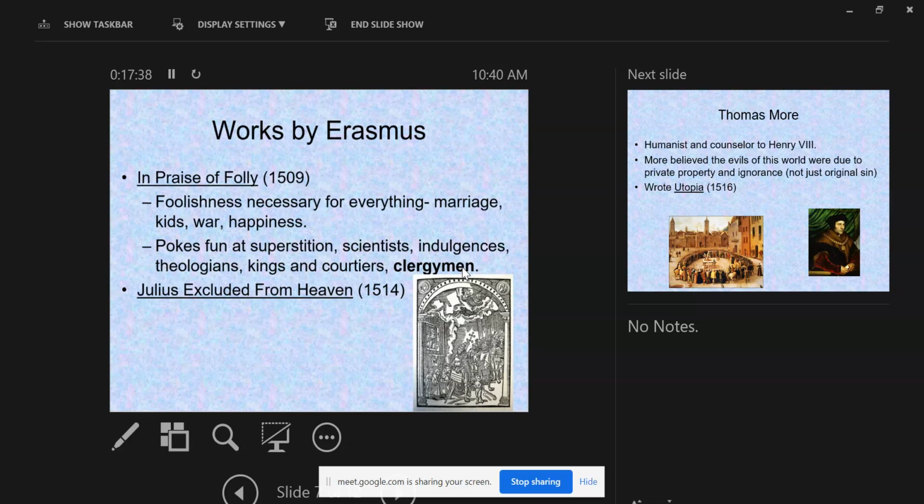And he's really talking about all of these things in society that are foolish and just really criticizing everything, but in a funny way. So by poking fun at it, he pokes fun, for example, at marriage, and says, how crazy is it that people get together and say that they can stay together for their whole lives?